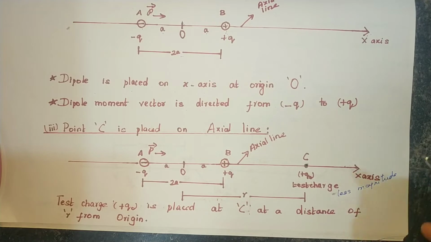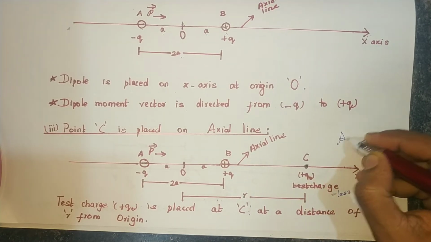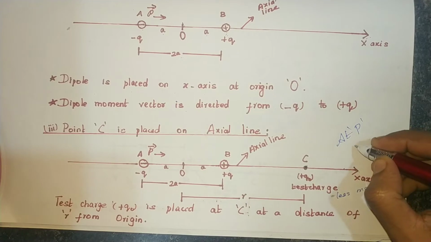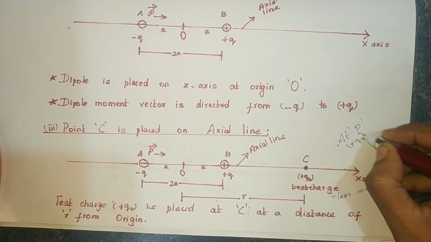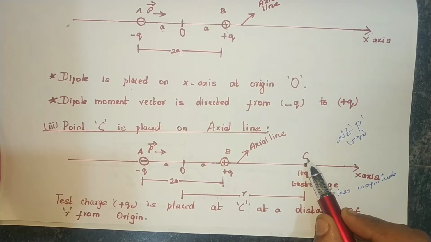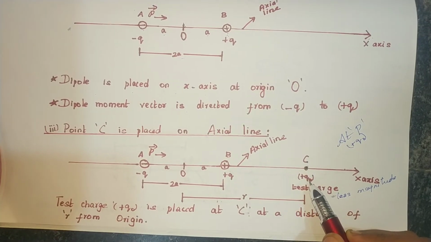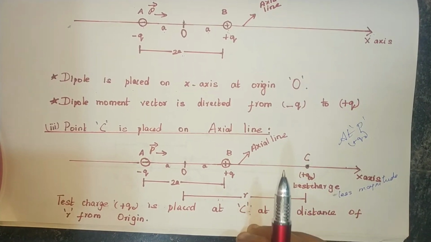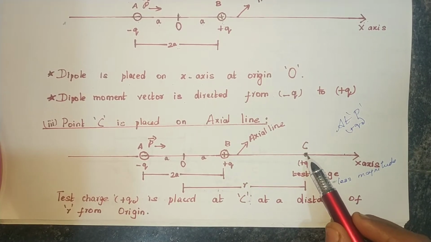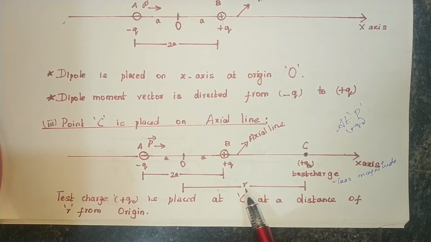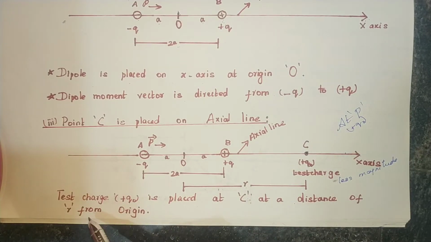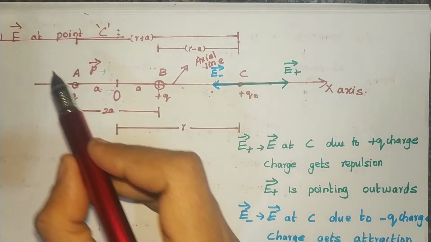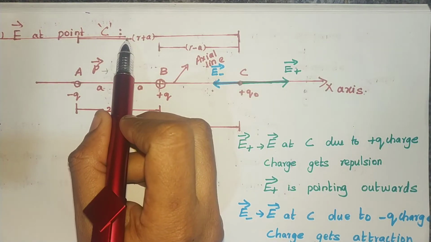நம்ம இது வரைக்கும் இந்த சாப்டர்ல அட் பாயிண்ட் Pன்னு எடுத்து படித்தோம். அட் P எப்பெல்லாம் அட் Pன்னு ஒரு பாயிண்ட் நம்ம ரெப்ரசன்ட் பண்ணுறோமோ there is a test charge Q0 அப்படின்னு படித்தோம். இந்த இடத்துல நம்ம at Cன்னு கொடுக்குறோம். Nothing but there is a test charge plus q naught. Okay, அதே மாதிரி that point C is at a distance of r from origin. The test charge plus q naught is placed at C at a distance of r from origin. Now we are going to find E vector at the point C.